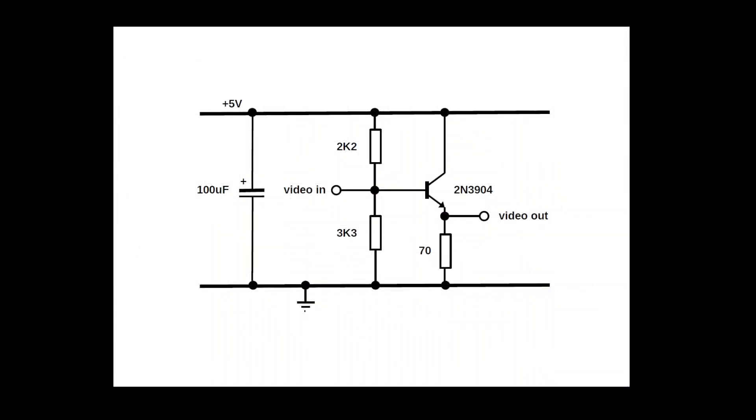The audio signal goes via this transistor and gets combined with the video signal to the RF modulator. But we want to have the audio signal separate. That is why we have to remove these parts, so the audio signal does not go into the video signal and we can pick it up somewhere around here. We cannot send the video signal directly to the monitor — it has to be amplified a bit. For that we build this circuit, which gets powered with the 5 volts from the Atari itself. We feed the video signal in, it goes through the transistor, and then to the video out for the monitor.